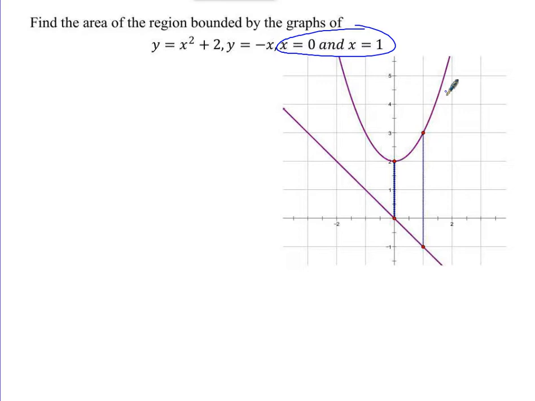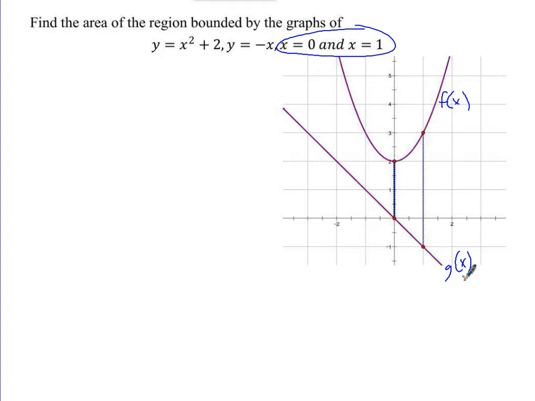Because this one's the upper function, I'm going to call this one in my notation f of x. Look at me writing right-handed. And then this one is g of x. It's almost better than normal. But it was right-handed and backwards. I had to do it like this. I can write left-handed backwards too. Just trying to go through 10.